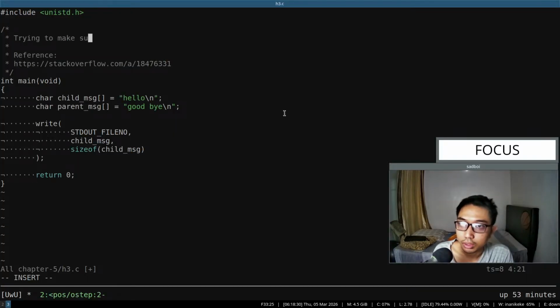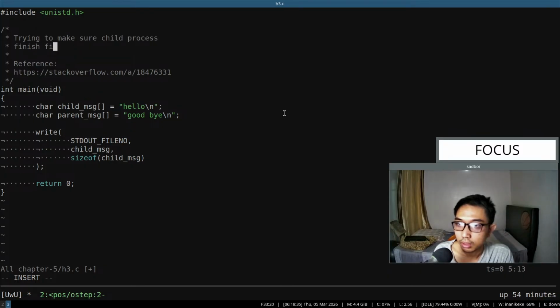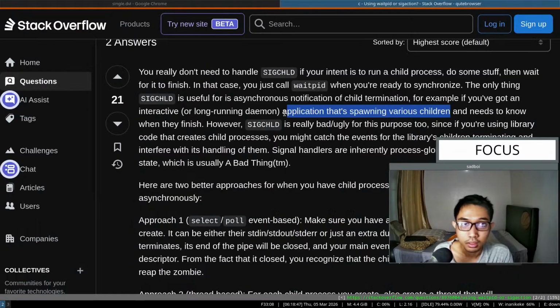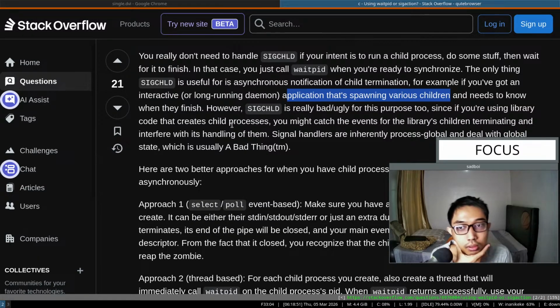Trying to make sure that the child process finishes first before the parent process, without wait or waitpid. And needs to know when they finish.